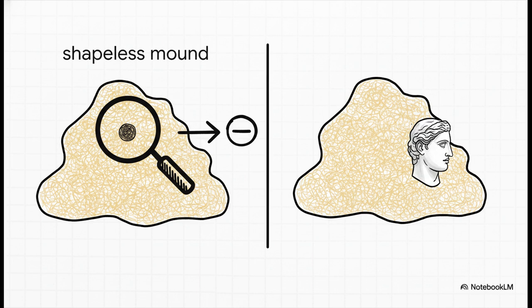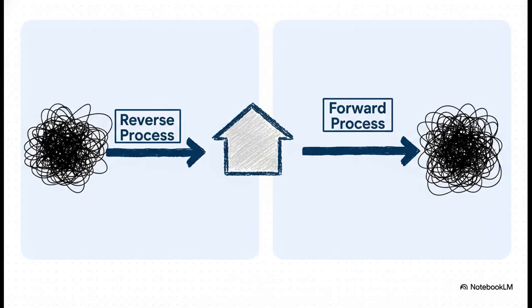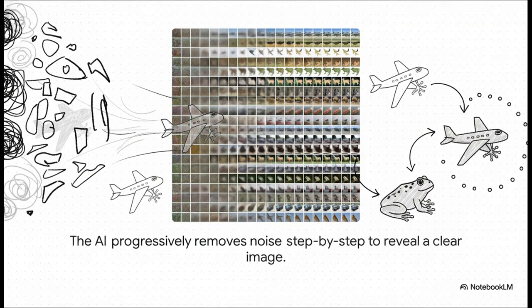And that is exactly what the AI is trained to do, predict the noise from the last step so it can remove it. So you see this beautiful symmetry, right? The forward process adds noise in a predictable way. The reverse process is just a neural network that's been trained to do the exact opposite, to predict that noise and take it away. It's this perfect back and forth that teaches the AI the deep structure of what makes an image an image. And here, this is what it looks like in practice.